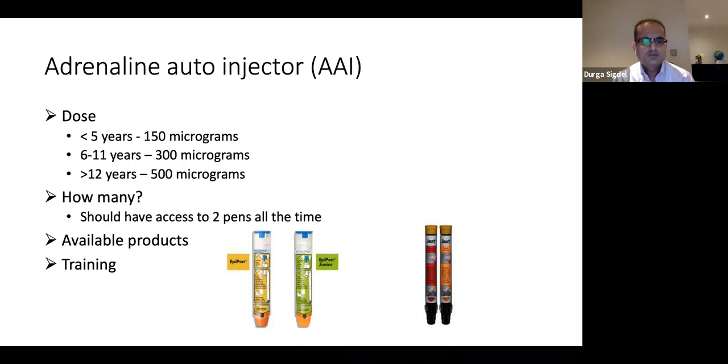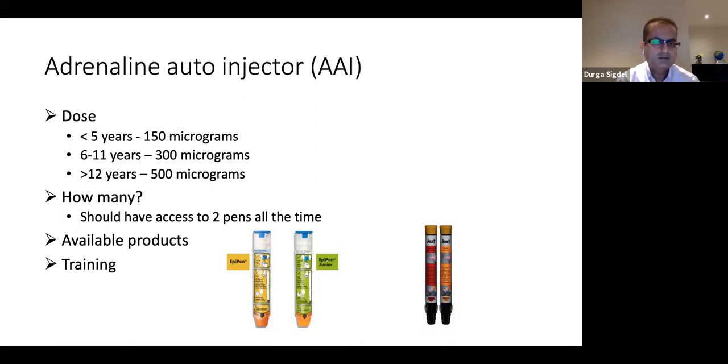The other most important thing is, once you prescribe EpiPen, your roles and responsibility does not end here. You must train the parents how to use EpiPen. If we give the prescription and they don't know how to use it, there's no point in it. They need to know when to give EpiPen. You can explain to them and give an allergy action plan, and you must show them how to use it.